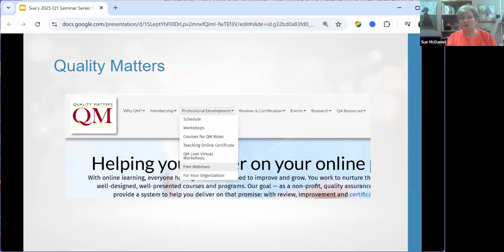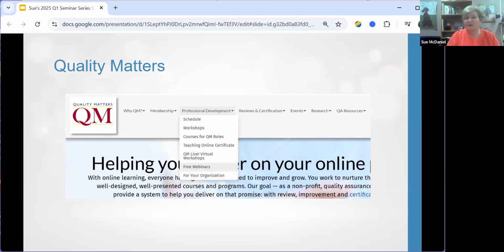So in addition to that free course, QM offers both fee and free professional development. Look under the Professional Development tab of the QM homepage. The flagship course, which is Applying the Quality Matters Rubric, explores the underlying principles behind the rubric and the elements of the QM quality assurance process. This course is required for those who want to become reviewers for courses for other institutions. By the way, QM loves its acronyms. This course in particular is often referred to as APPQMR, and you'll find many of the other courses referred to by their acronyms as well.